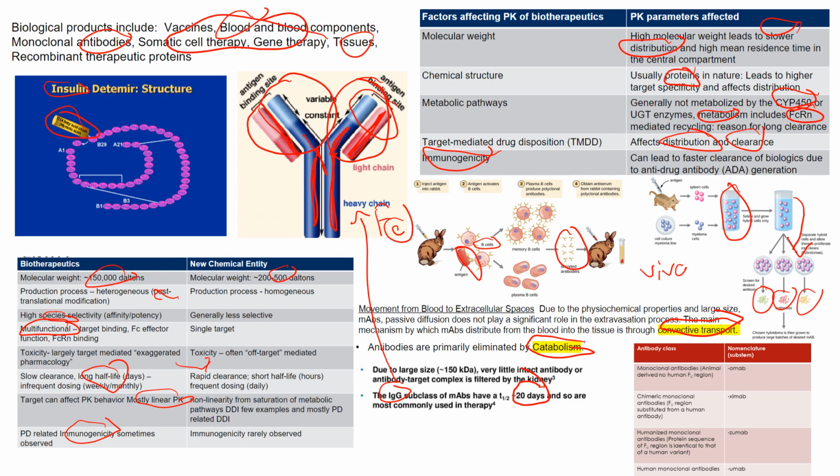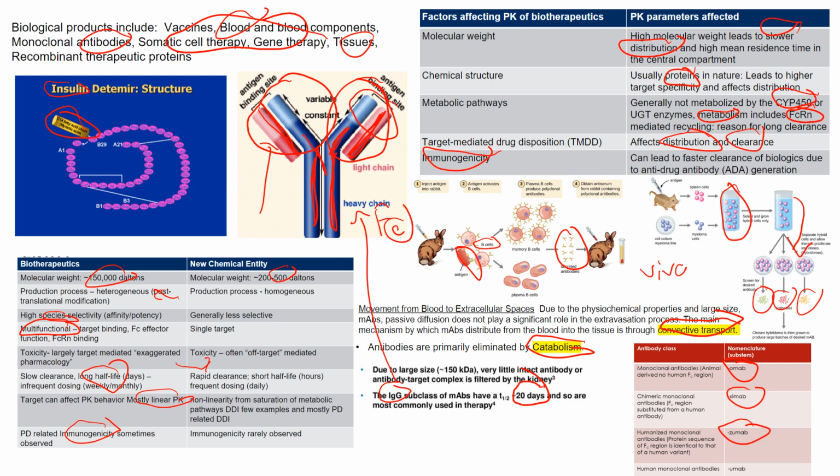There are different naming schemes for antibodies. OMAB has no FC region, so none of this region. That would look like one of these things that I circled. That would be an OMAB drug. ZMAB is a chimeric antibody. That just means there's some human parts and some other animal parts. It's usually a mouse.